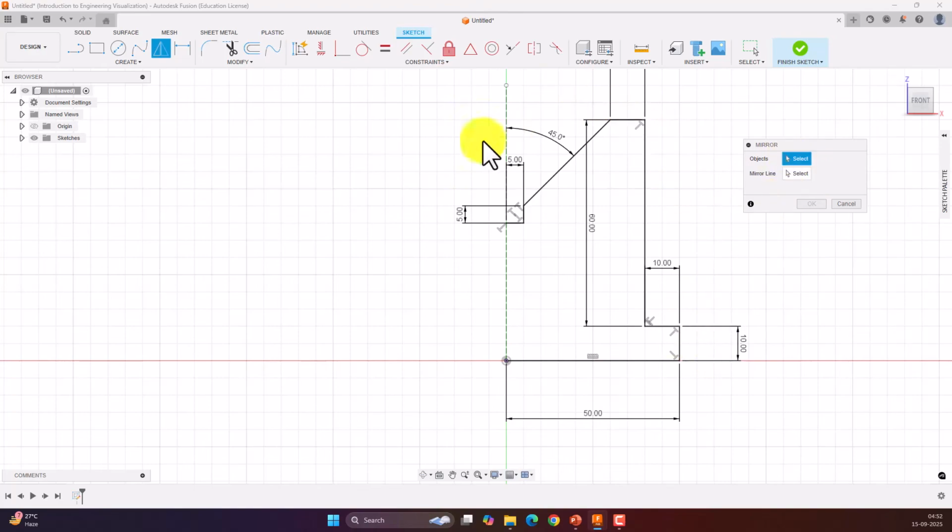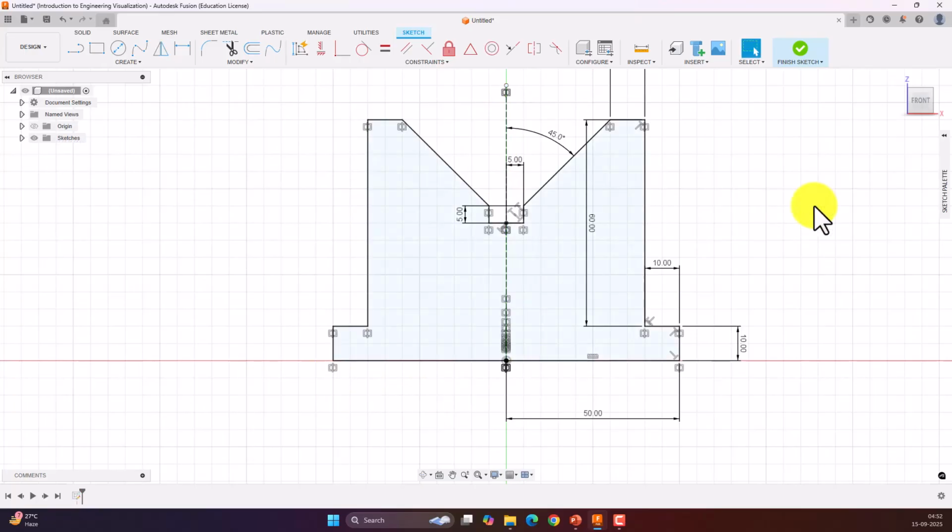In order to select all the lines, just click and drag and select the entire lines. So objects are selected. Now select the mirror line and select the vertical mirror line. Now all the lines get mirrored. Just give OK.